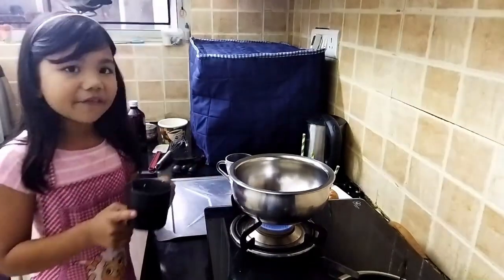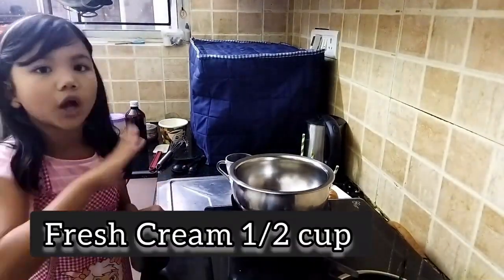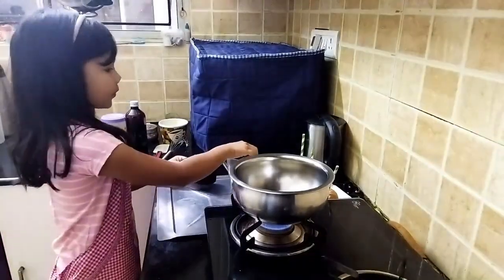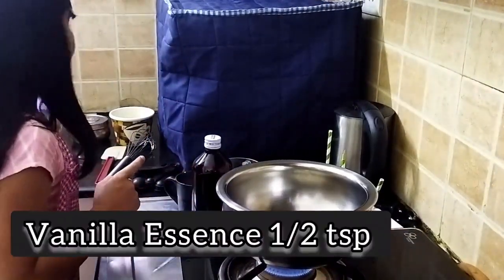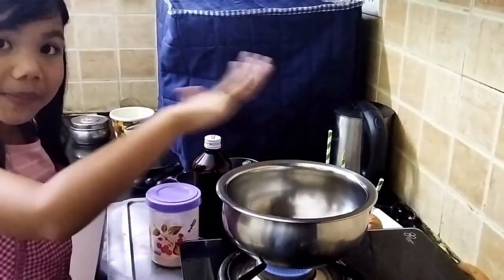Then half a cup of cream. This cream is not whipped. This is just plain cream. Then vanilla extract and salt. So now I've got my bowl that has been heated.